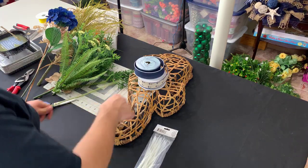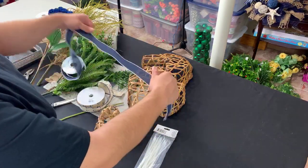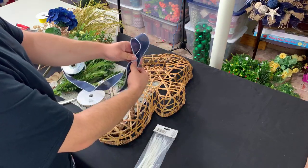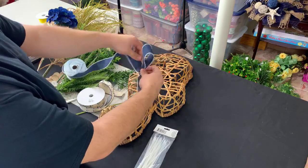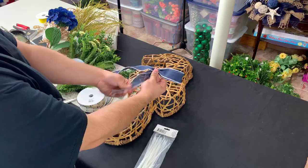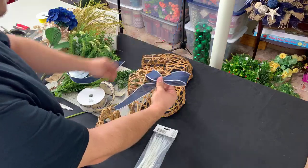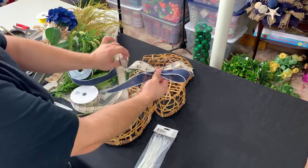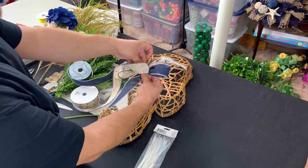Hi, Dorothy. So we're not going to create an overly large bow because we want our focus to be our seahorse. So we'll probably create a bow with about 3.5, 4-inch loops, and tails running anywhere from, let's do 4 to 8 inches. And we can trim up our tails if needed afterwards. But I always like to cut them a little bit longer in case I decide I want to do something else with them, whether it be curl them up. It's easier to take away the ribbon than it is to add the ribbon in this case.